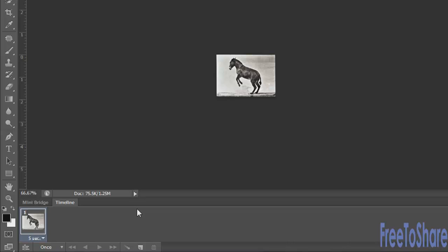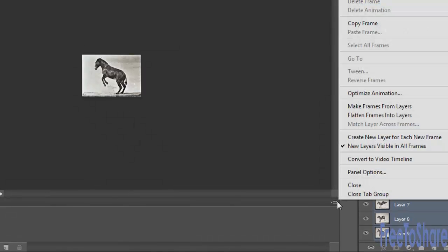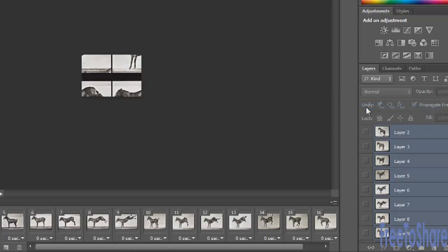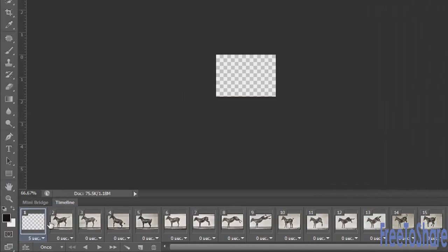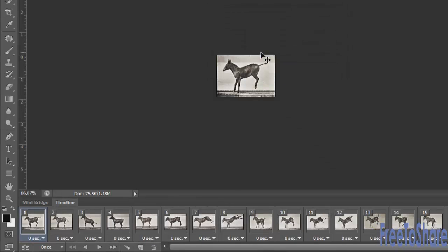The next thing you'll need to do is put each of these images into its own frame. So moving the layers onto individual frames, choosing the options menu here, and choose Make Frames from Layers. This will ensure that each layer gets its own frame. Now we still have that original background layer, so we're going to have to delete it by selecting it and clicking the mini trash icon, so it will delete the frame.